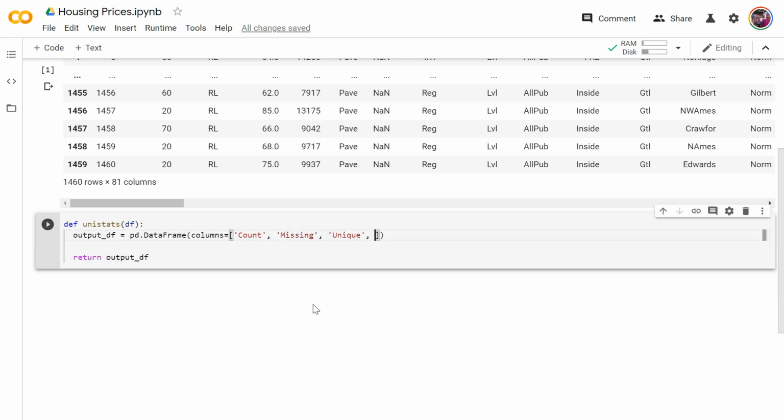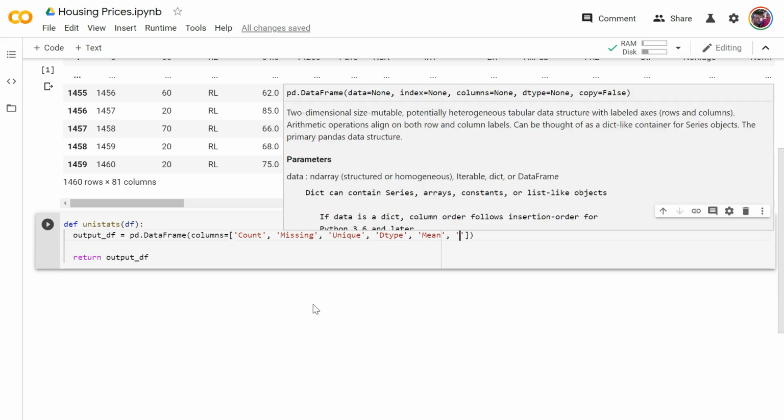Okay, unique. Let's add one for data type, or dtype. Then I'm going to want, let's give a mean, mode.